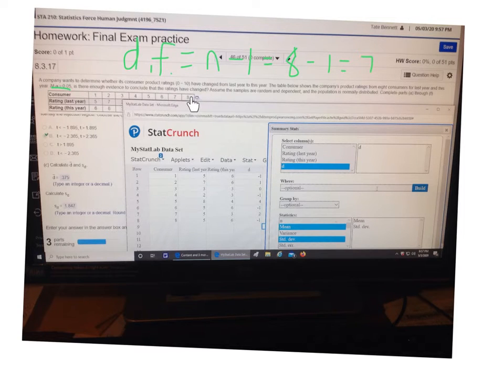So there are eight people in the sample, so degrees of freedom are n minus 1, or 8 minus 1. There's 7 degrees of freedom, and alpha is 0.05. With those two pieces of information, you can find the critical values. It's a two-tailed test, so you could use the table. It's table 5 available with the book, the T distribution table.